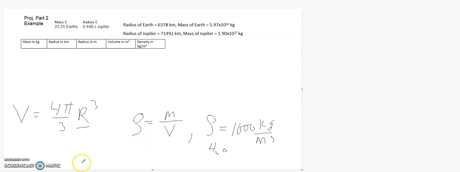All right, let's do some of these problems. The first one is, what's the mass in kilograms? This is my sample one. This is going to be 22.25. Let me write that down. This is my mass C, the mass of planet C for me. I just picked that one because there was a mixture between Earth and Jupiter sizes. Sometimes they'll both be in terms of the Earth, and sometimes both in terms of Jupiter. So it's 22.5, I'm sorry, 22.25, and that's a decimal point. That doesn't really look like a decimal point.